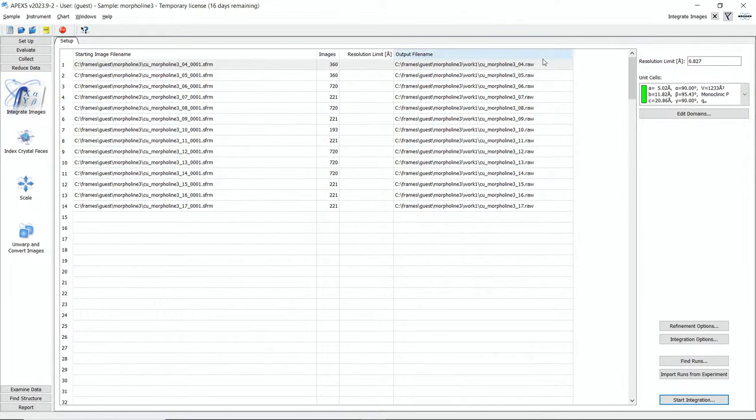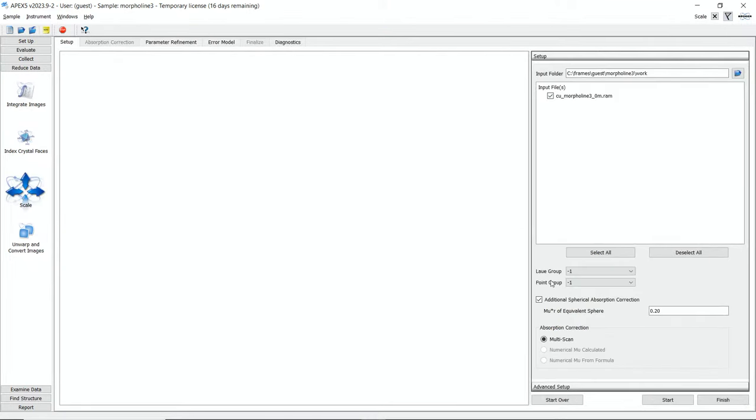The software is very transparent. Although it says raw file, it will write a RAM file for modulation in that format, where you have HKLMNO, NNO are empty at this point. Scaling. In this case, what actually happens is the satellites will break the symmetry. You need to know that. It's not often straightforward. So in this case, you have to integrate this as triclinic, because later this will be a triclinic superspace group.